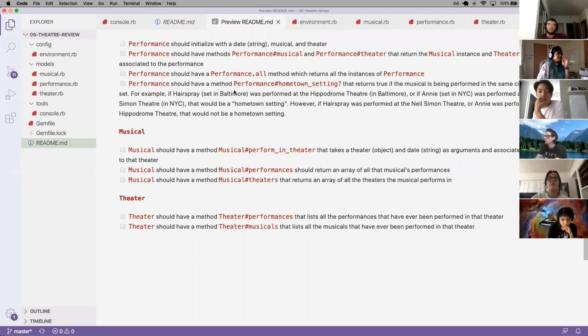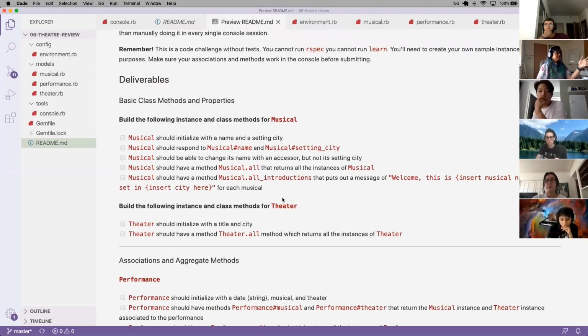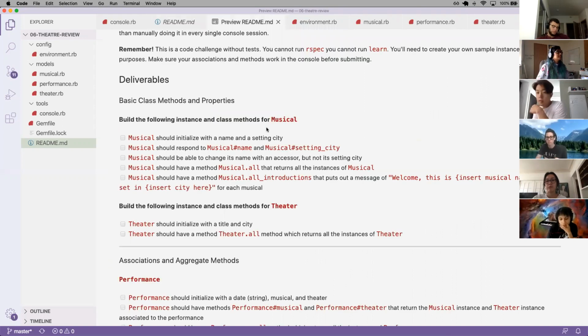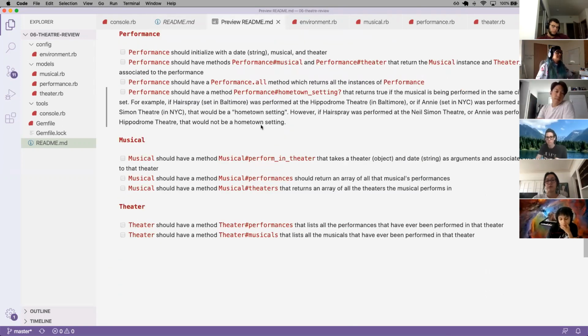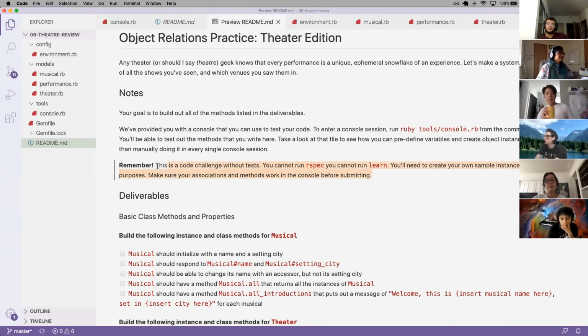So in my repository, and this is going to be pretty similar to the code challenge too, you're going to have your README. And I know going through this, if you're not able to render it, can be super confusing. You can just view it in your GitHub repository. That's totally fine. You can render it if it makes it a little bit easier. If you're fine with the raw markdown file, that's also fine. The main thing I want to point out is there's no RSpec file. So you can't run learn, can't run RSpec. There will also be a reminder of that here where it says this has no tests in it. You have to create your own sample instances and make sure that your code works. Make sure your code works before you submit it in. Don't turn in broken code.